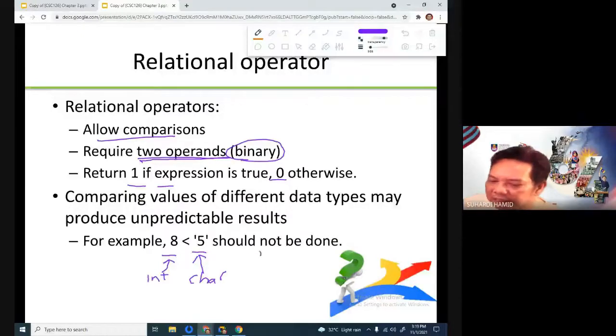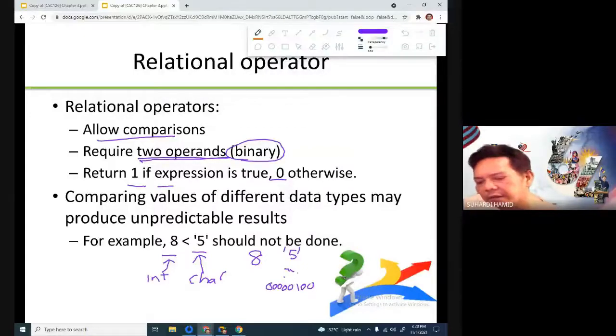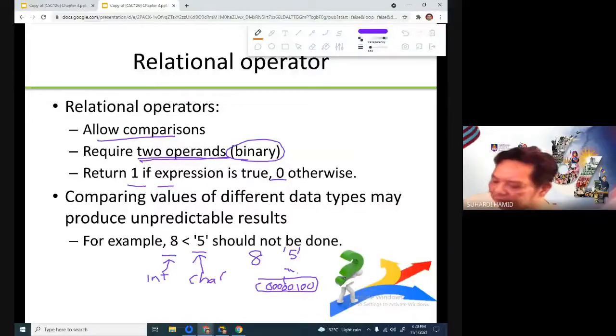Integer number 8 carries the value 8 that you can perform calculation with, whereas character 5 is the ASCII representation of a character. So never compare two different data types. Try only to compare when data types are the same.